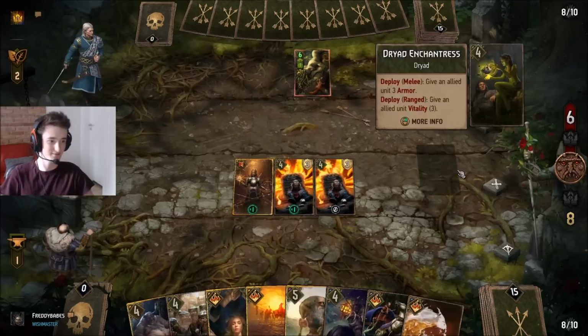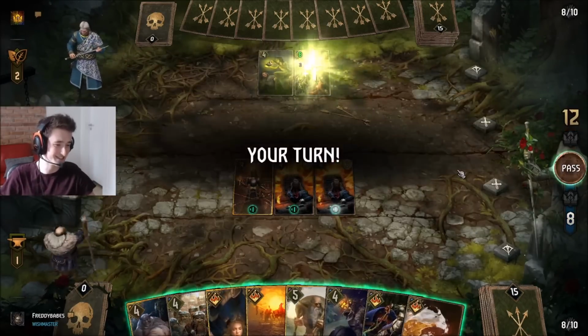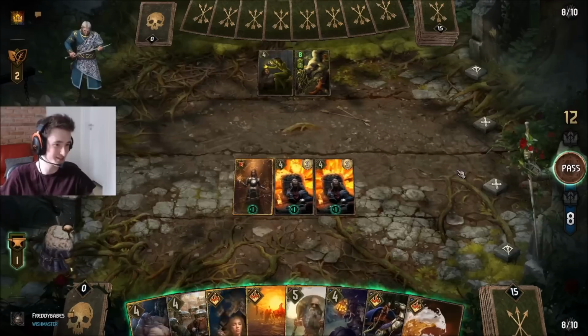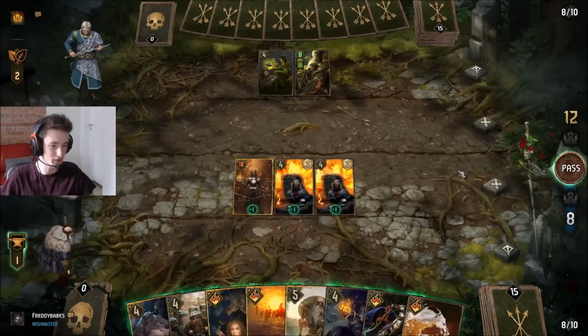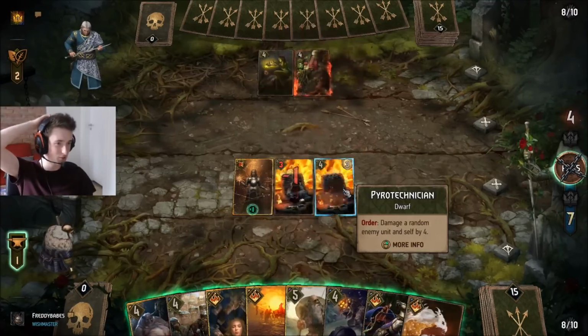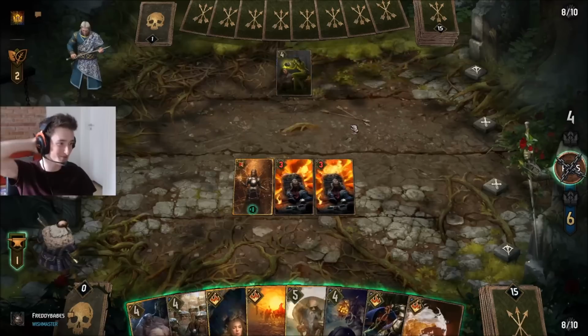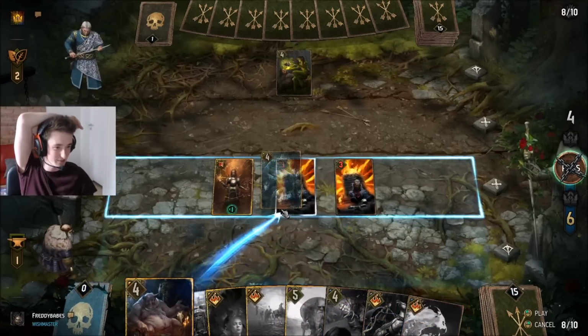Enchantress. Oh. Don't make me laugh. So just pop him. Just pop the Pyros. Pew pew. Bombs away, boys. Oh, sniped! I don't even need to use Rebuke. Easy. Easy game. Easy life.